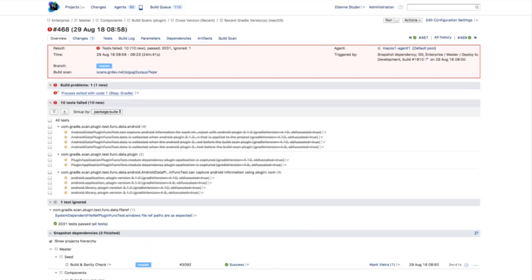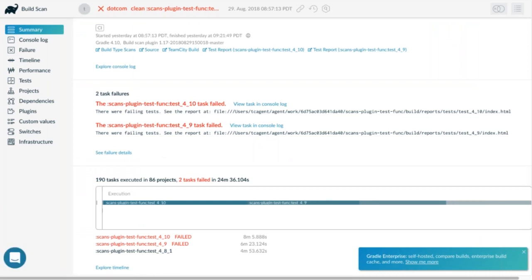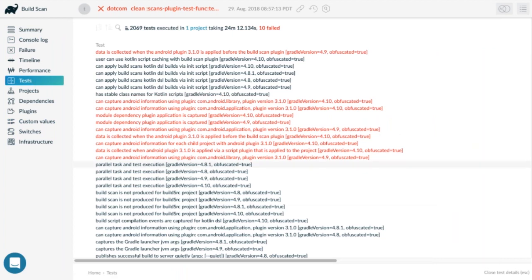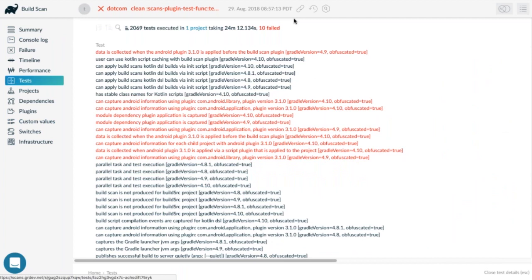Here we have another build that failed, and typically we don't even check what went wrong here. We just go to the scan and get a richer view of what went wrong. We can see some functional tests failed for the plugin for 4.10 and also some tests for 4.9. Okay, so let's take a look at what went wrong with these tests, and we see a very rich view here to look into how many tests were run, how long it took. We can also filter for certain tests, but in this case, what we are interested in is the failed tests.